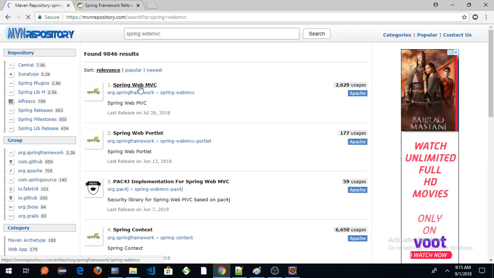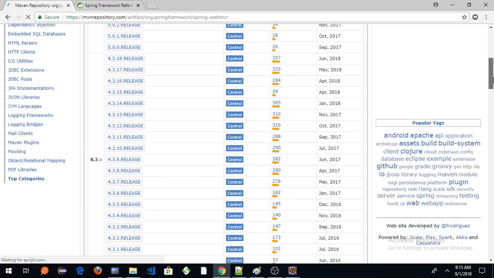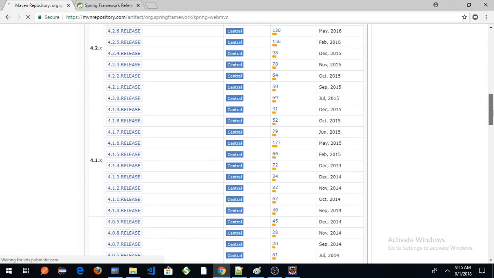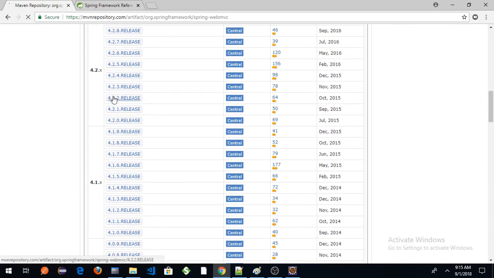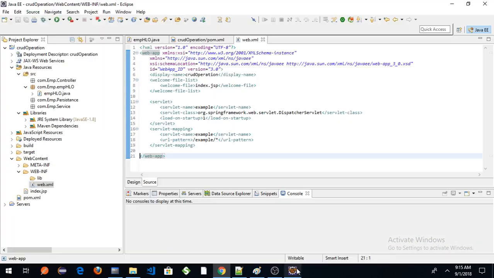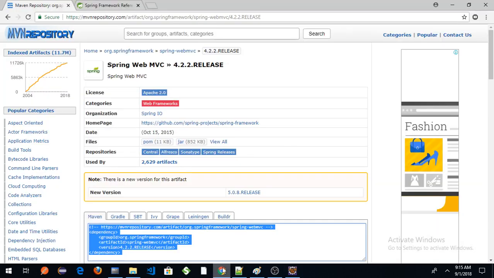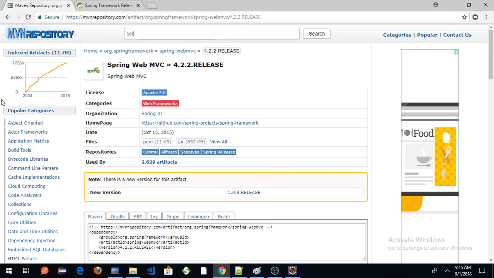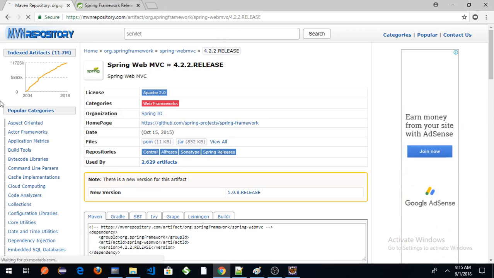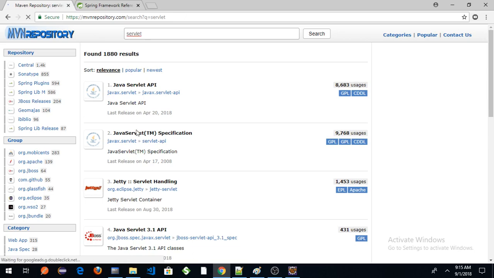This also we have to add, because to initialize this Spring Web MVC we need these dependencies. Okay, take this, come here, add the dependencies here. And add the servlet jar also. Sorry, the servlet dependency also we should add.